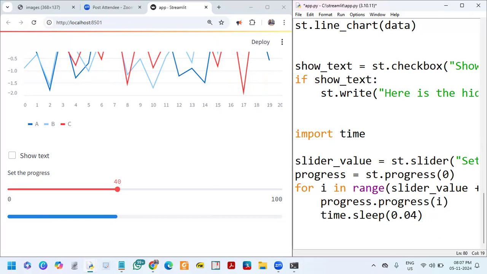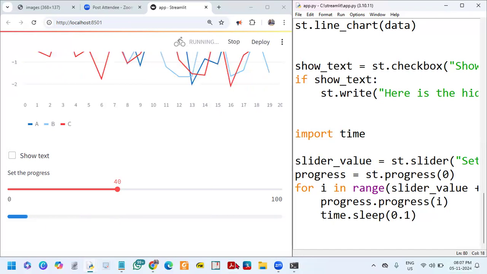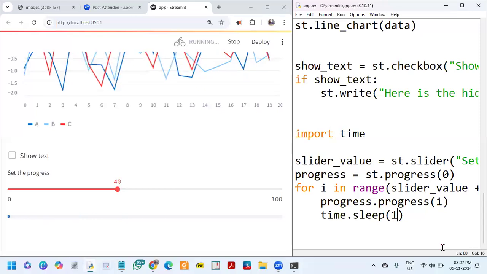So each time you give a time gap. So now it will move slowly, 1/10 of a second. Okay, you can also make it 1 second. It will move much slower. You see, it is moving much slow. For every second, it is moving by one number. Okay, so you can create progress bars like that.